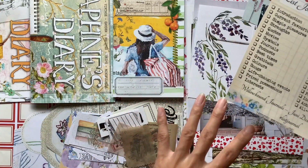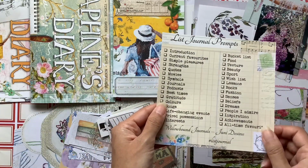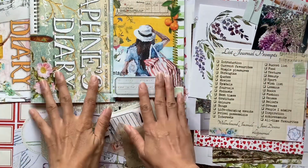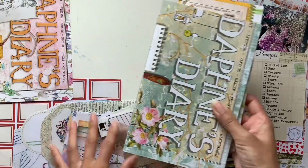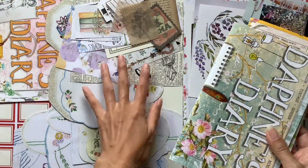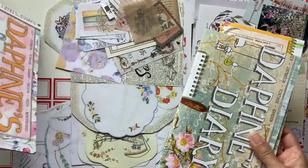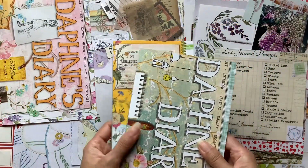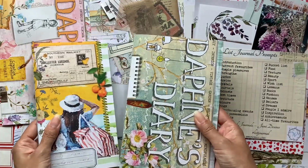You don't even have to decorate. You could just write them. You could even just jot it down on your phone or a plain notebook. But what I'm going to be doing is using one of my Daphne's Diary journals, so I can kind of do 2 birds, 1 stone, because I also get lots of questions from people about how I actually fill a Daphne's Diary journal. So let's do it together. I will show you how I fill this journal.